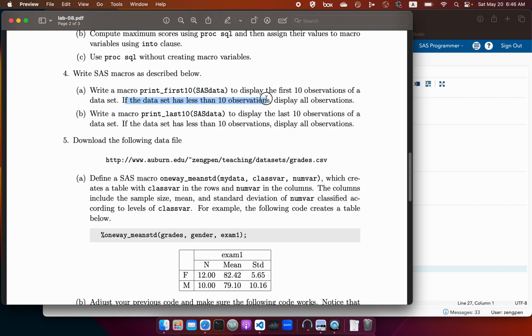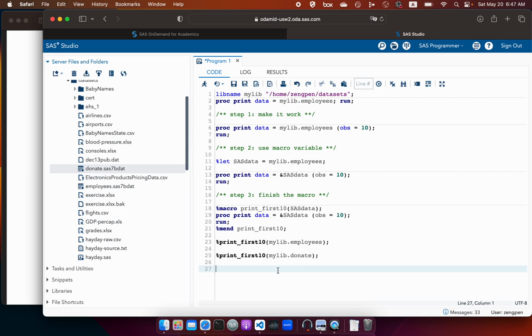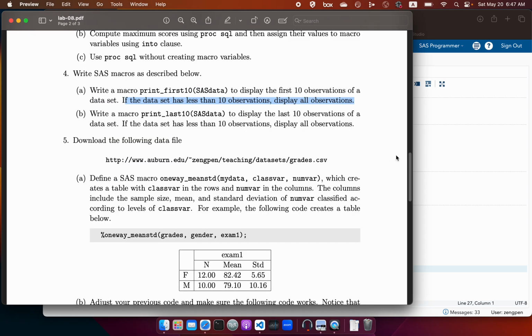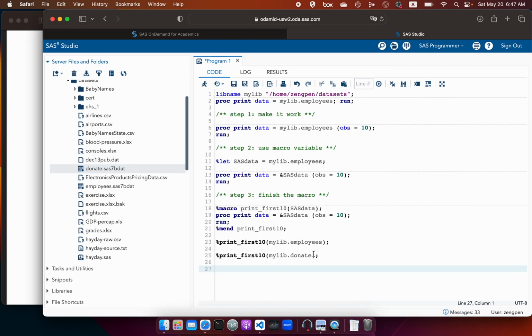If the dataset has less than 10 observations, display all observations. Will that work? Let me see. What I mean here is, for these 2 datasets, employees and donate, they have more than 10 observations, so we use OBS equals 10. SAS will display the first 10.